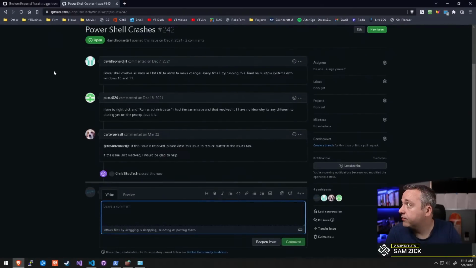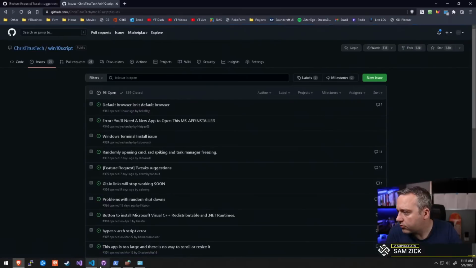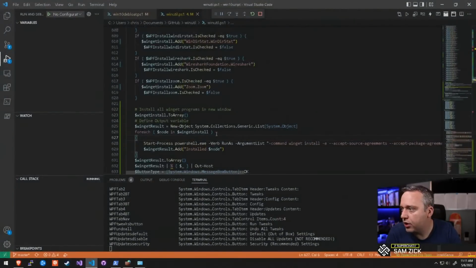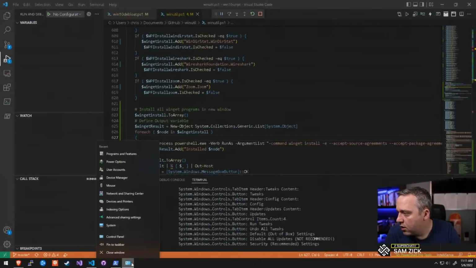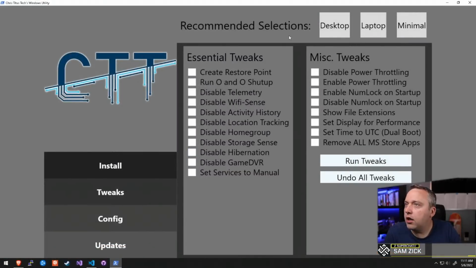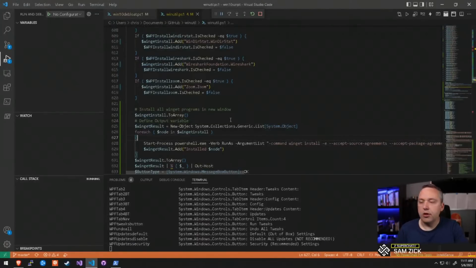Speaking of which, when we look at how this one runs right now, let's close these. When we hit run tweaks, it's actually pushing it to the host, which is less than ideal.